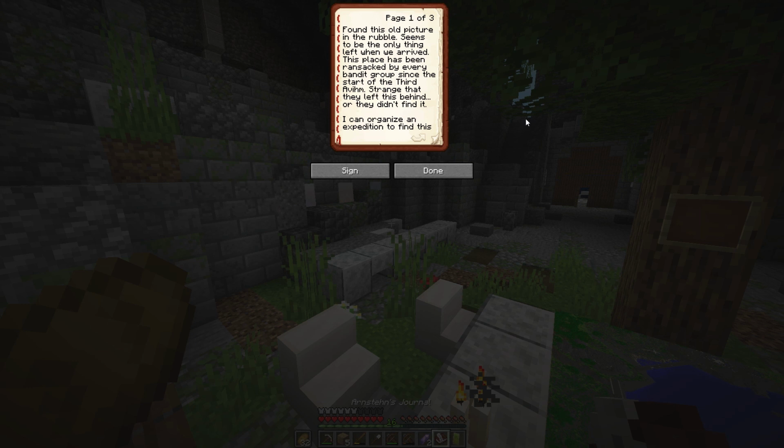Seems to be the only thing left when we arrived. This place has been very ransacked by every bandit group since the start of the Third of Eam. Strange they left this behind or didn't find it. I can organize an expedition to find this strange door, but who knows where it could be. Maybe some of the other Mi'kmari clans have seen or heard of it. Could head to Okek or Dusps to get some information, as I've heard their libraries are comprehensive.